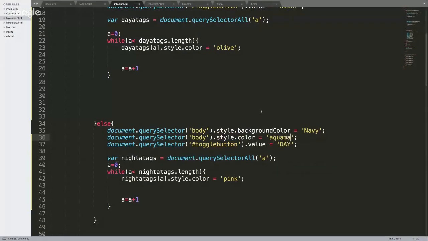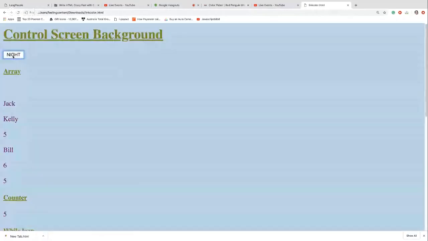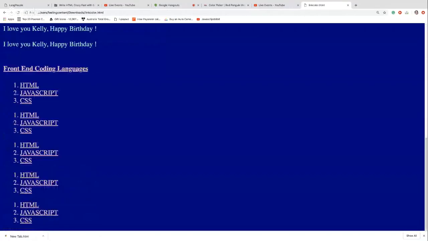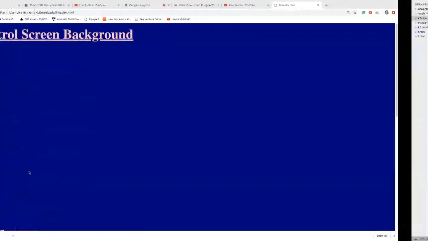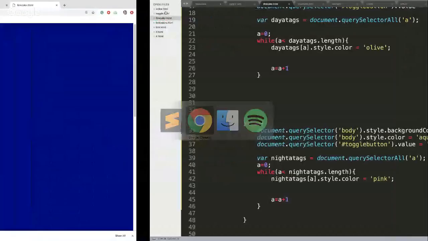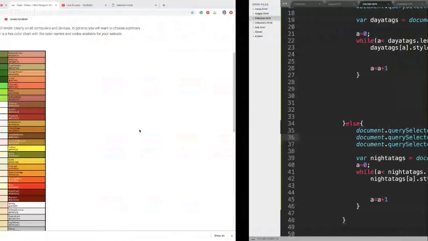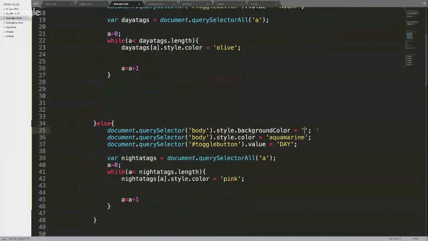Hope this is right. Yeah, got aquamarine. And then I don't like the background color navy, so we'll change that as well. I like midnight blue. Oh no, I like indigo at nighttime. Indigo.